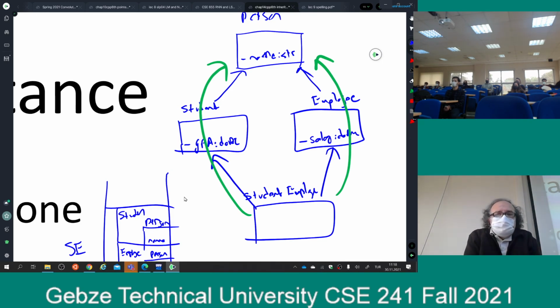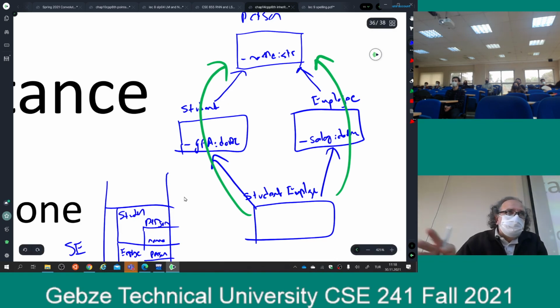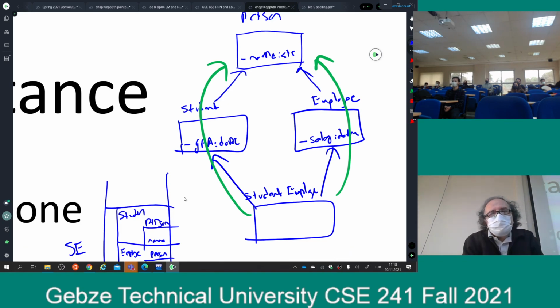Java just avoids this problem. Java says that there is no multiple inheritance. If you are going to do the inheritance, it's going to be only a single inheritance. Just one parent, that's it. It just eliminates it. C++ doesn't say so. It says multiple inheritance is allowed. But if you have these kinds of problems, there are some solutions for it. And for the other parts, you have to be careful.